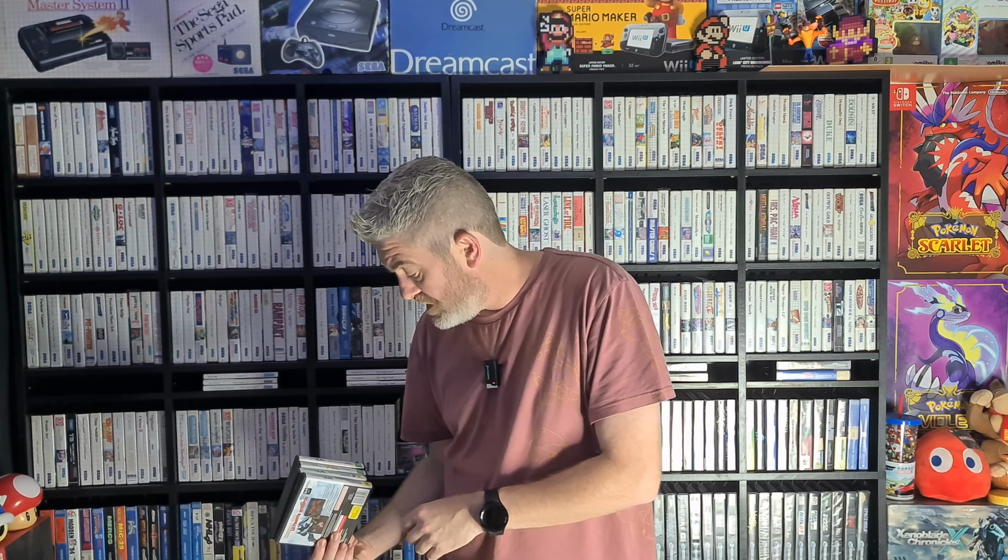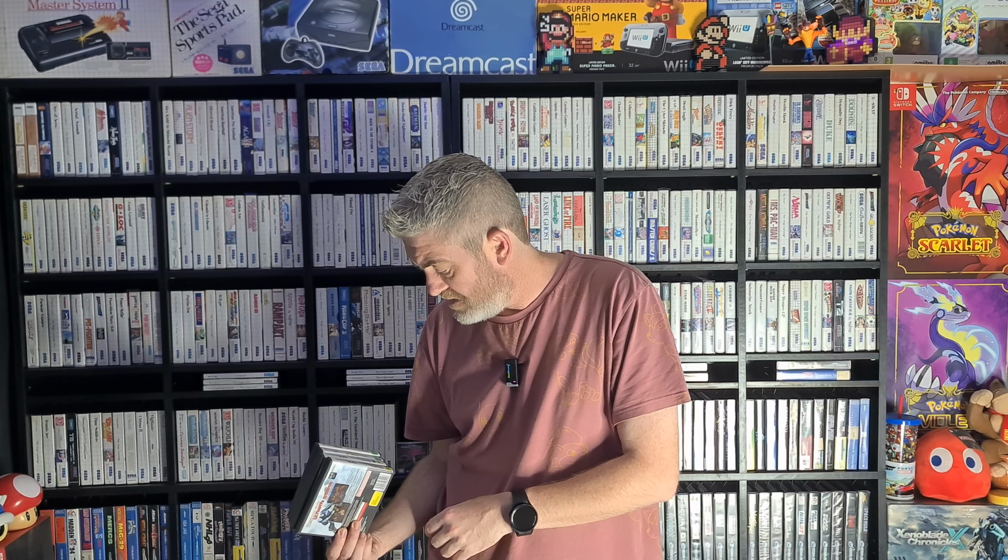And now the next one here is a bundle from Davis Hickey on Trade Me. He had a DS bundle, kind of random stuff that he didn't really care too much about. Out of the games that are in it, I basically only needed two. So we'll go for the first one here, How to Train Your Dragon. This is one that I needed. This whole bundle was $15. There were actually five games. One of them was, I think, King Kong, the movie, but it was just a DS cart and a normal EB Games casing. But I used the case for my FIFA 11, which was quite damaged. So that worked out well.